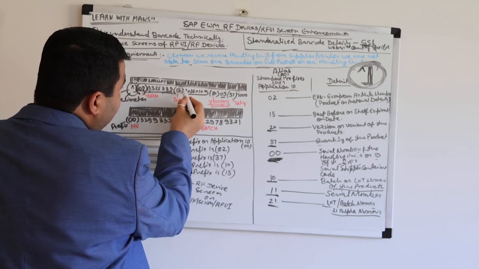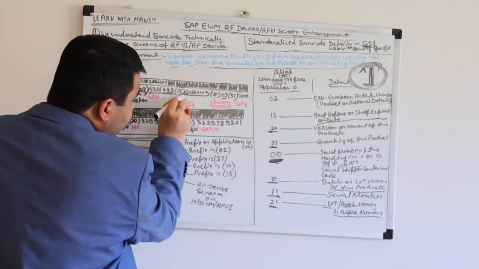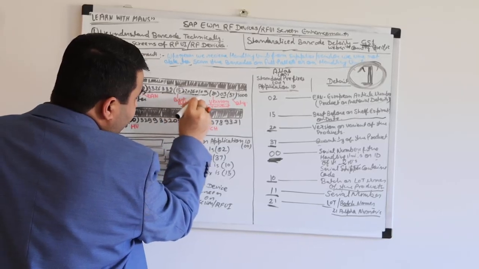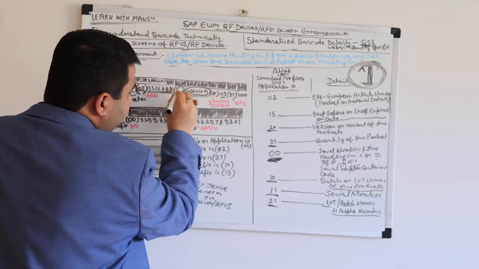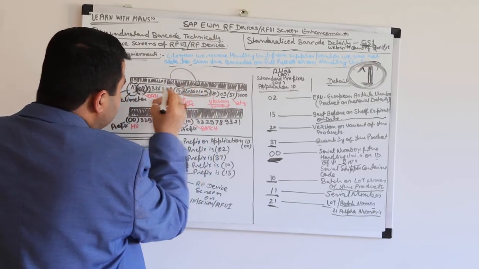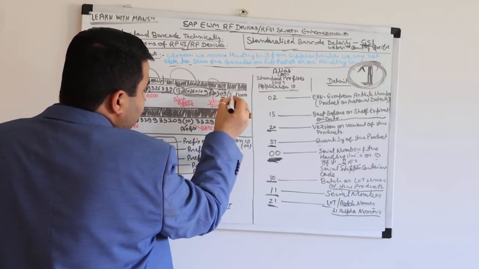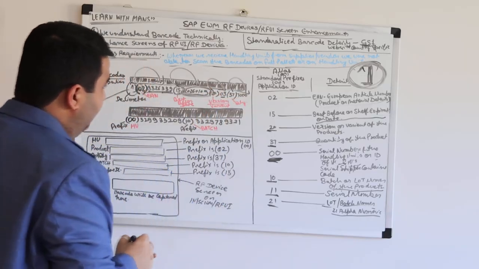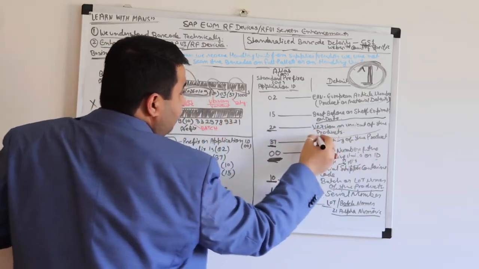Then you see the 15 in the bracket. 15 means best before shelf expiration date. Then you see 2026 0109, for an example. This is the shelf expiration date after 15. 15 denotes this, 02 indicates this, 20 indicates 03, 37 indicates 7000. Then you see 20. 20 means version or variant of the product.